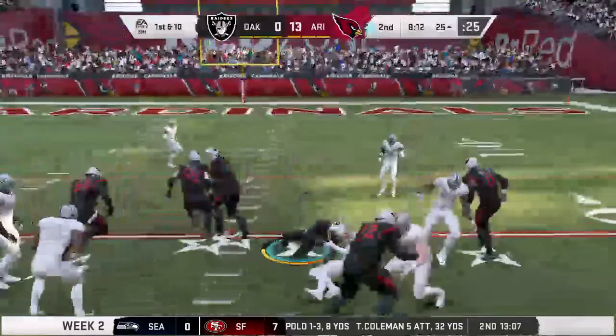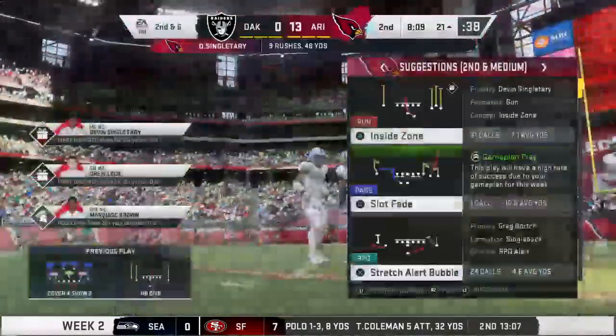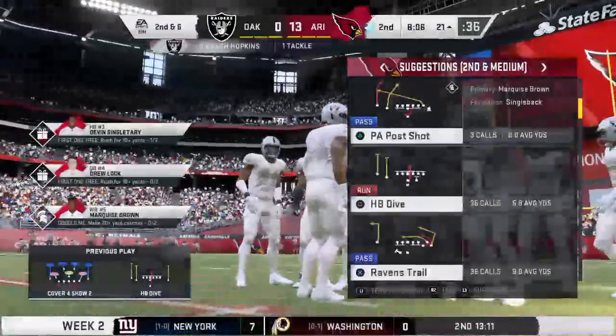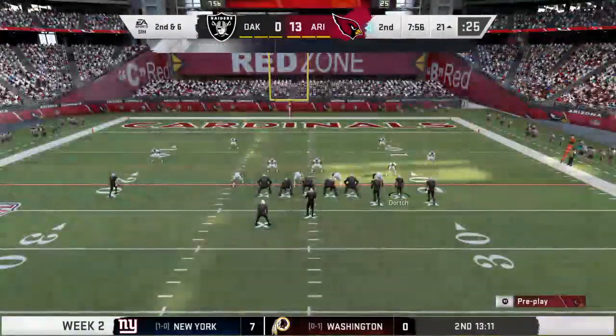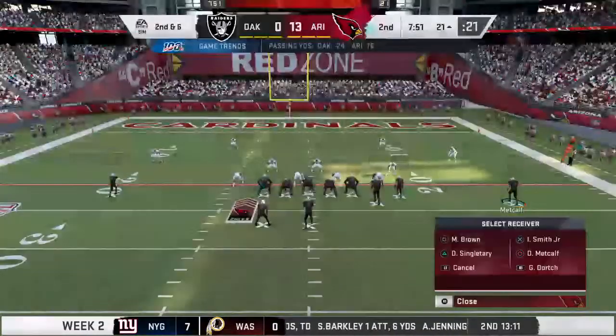On first down, Singletary. They'll be brought down at the 21 after a pickup of 4. I call that play a success. A nice inside run sets up a very manageable second down. A very solid gain on that play.